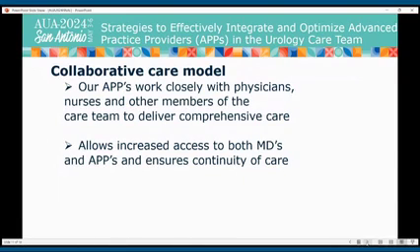So the way we have it, currently we have a mix. We have independent clinics as APPs, where we have our own patient panel. We see a mix of new patients, follow-up patients, and post-op patients. And then we have some of our APPs who also participate in shared clinics. This is mostly with our more complex subspecialties, but in this scenario, our attendings and APPs work off of one schedule.